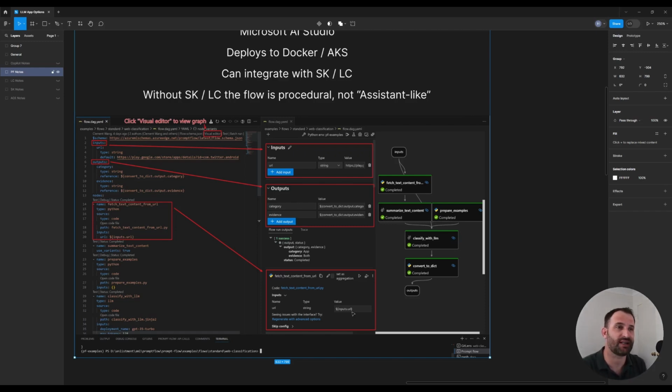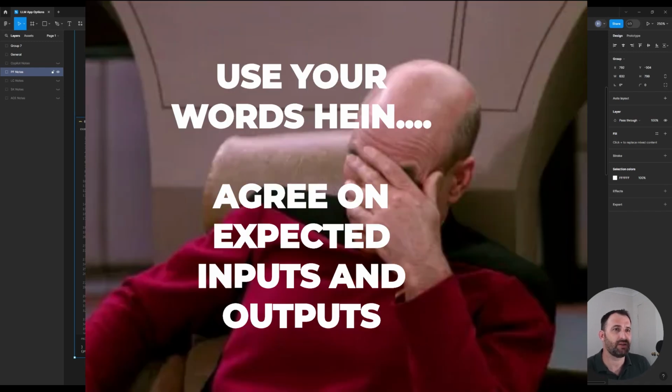The reason I say that is that these inputs and outputs that the flow can give you are completely up to you. And if you've got a team of 15, 20, 25 developers all working on pieces of an application, then that is an easy place where the wires can get crossed. So the one gotcha, and probably the only thing I can call out, is be very explicit and have a game plan. Almost come up with a standard, especially if you're thinking about chat-based applications and those kinds of things. Then have a standard in your team to use this.